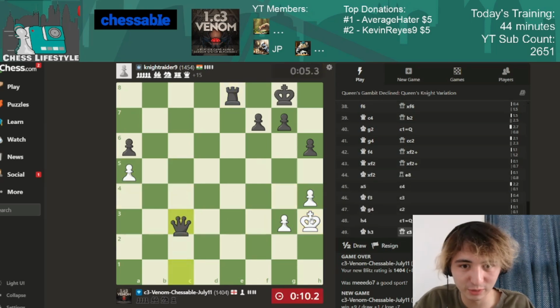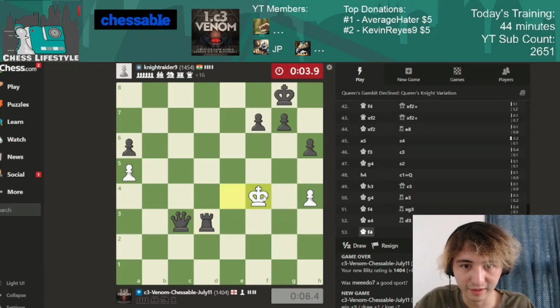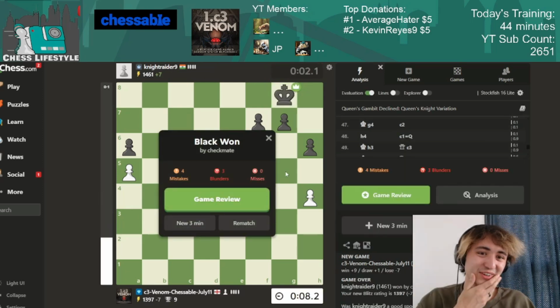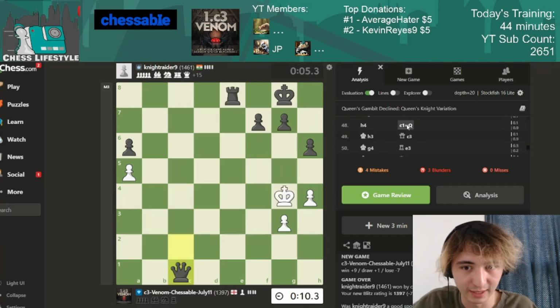And also chess.com pre-moves are a little bit quicker, but we can still try and run. It's going to be close. It's going to be very close. And that's mate. Rats. Okay, so I hope you guys found that video interesting, at least up to that point.